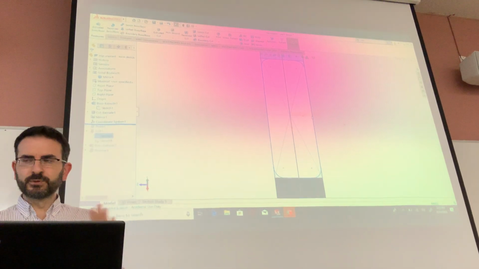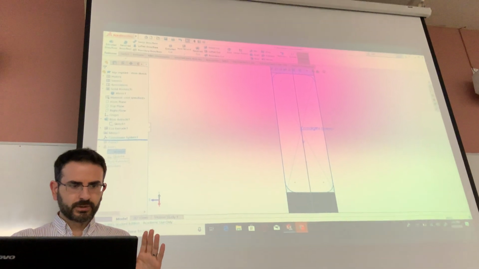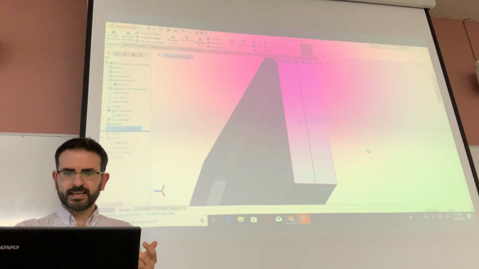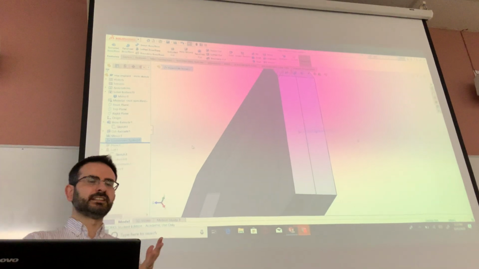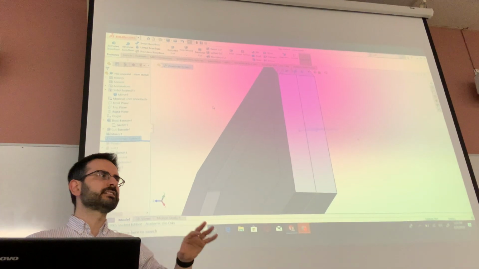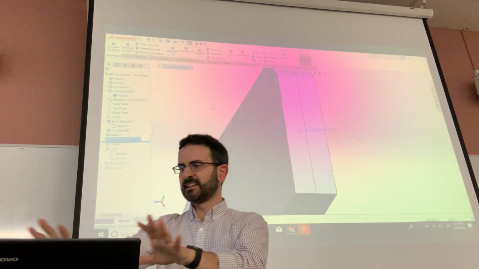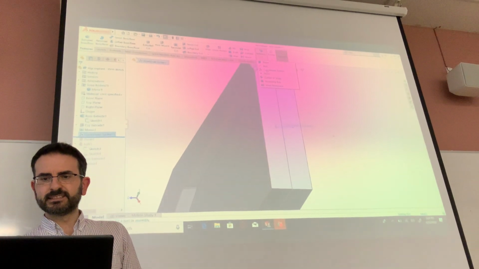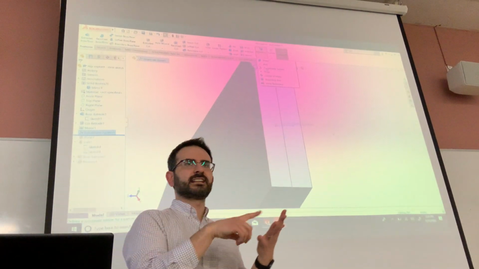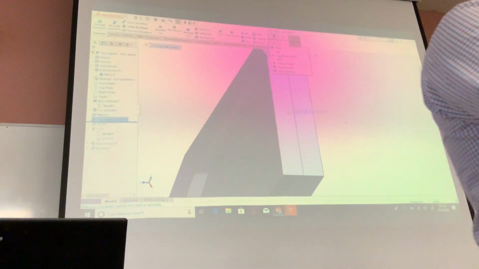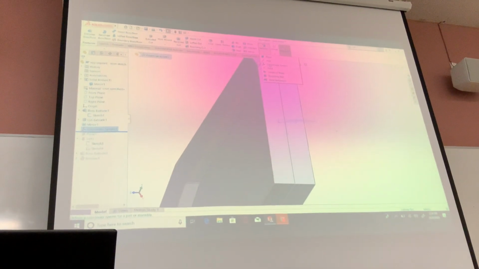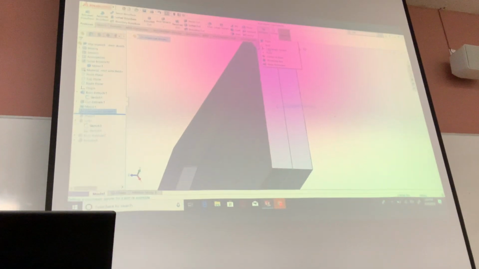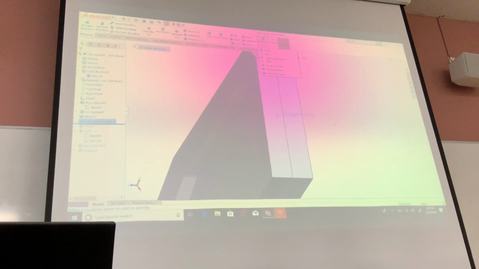Now at that point, I was done with this sketch here, and what I did was go and create a coordinate system. You create it when you're not in a sketch, just in the general environment here. You go to reference, create a coordinate system, and to create it you need to give it some references. What I gave it was the center point I created, and two axes, the vertical and horizontal that I had created in that sketch. At that point, I have a coordinate system.